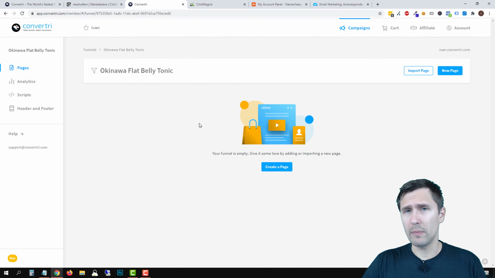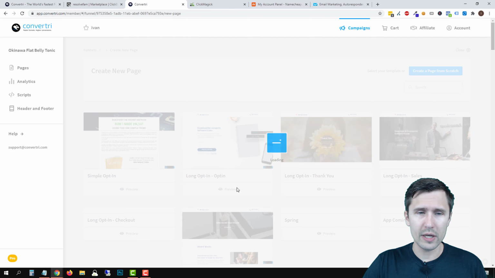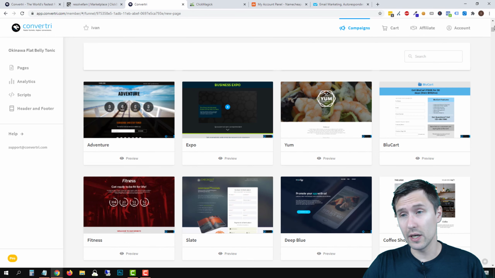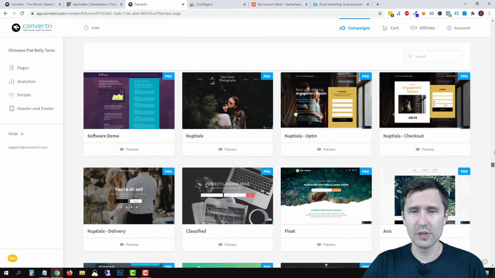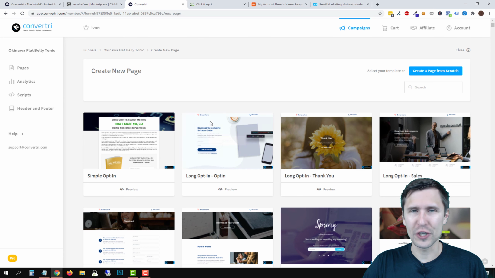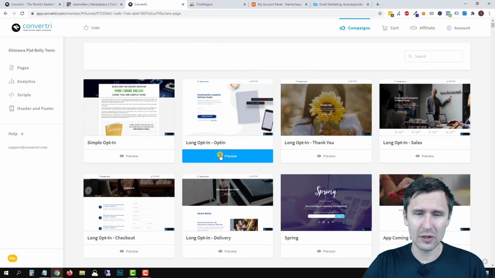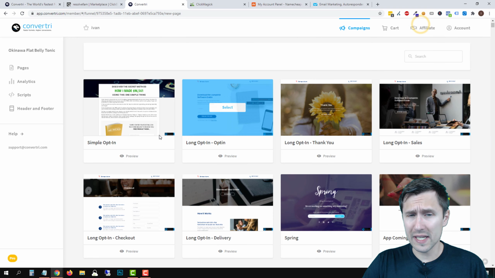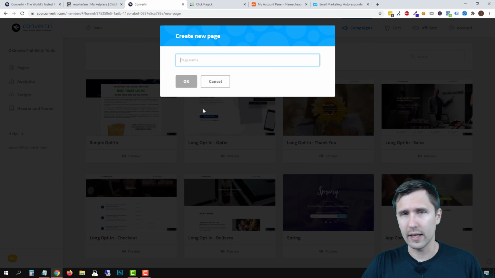And now we have to create a page. So we're going to select a landing page and then a thank you page, okay? So let's go in and create a page. So now we're going to go in and select our landing page template. And as you can see here, you have a lot more options to choose from. Obviously, we can spend all day searching for the perfect template. You can also click on preview and just see what it looks like, right? See if that looks fine. This page looks okay for our purpose. So let's go ahead and select it, and then we can go in and obviously change it.